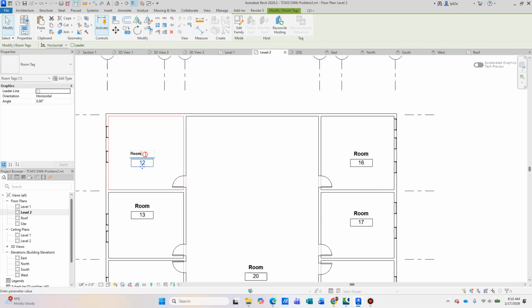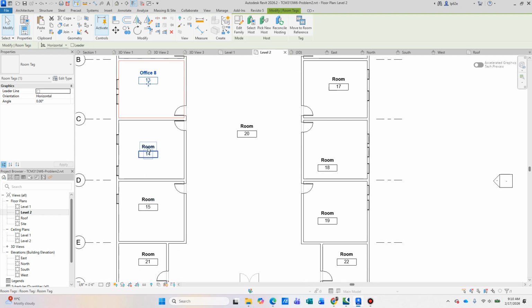So this is going to be Office 7, 8, Office 9, Meeting Room 3. This is going to be Meeting Room 4.